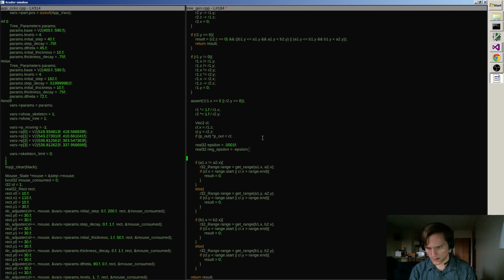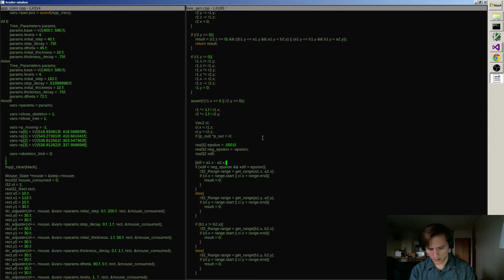And then what I want is some real32 xdiff, which will go xdiff equals a1.x minus a2.x. And if xdiff is less than negative epsilon and xdiff is greater than epsilon. Okay. So that's never a good sign when you have to do that.